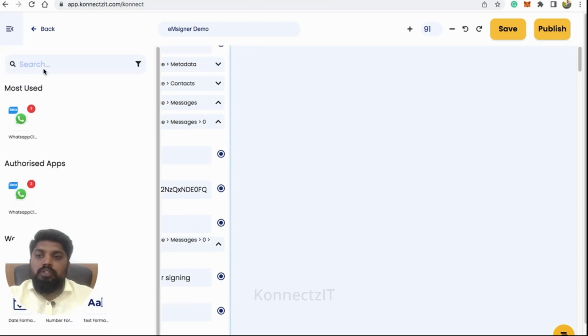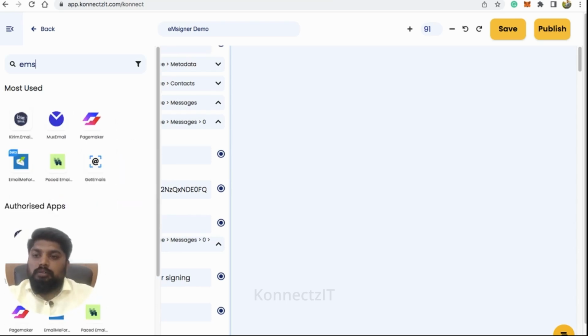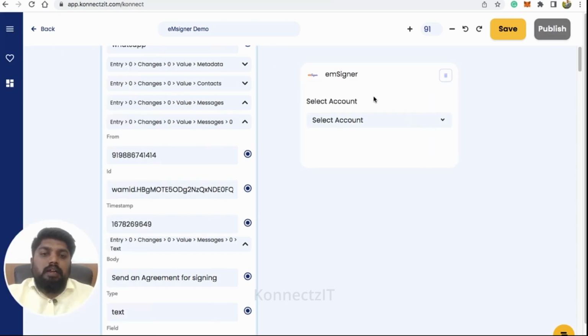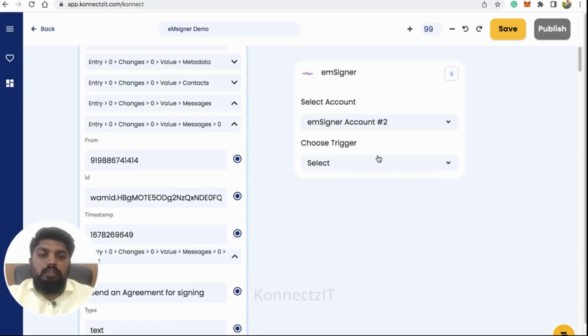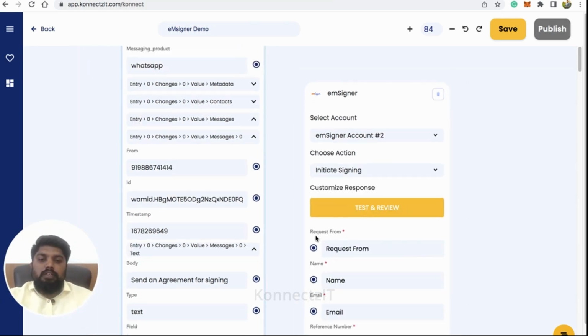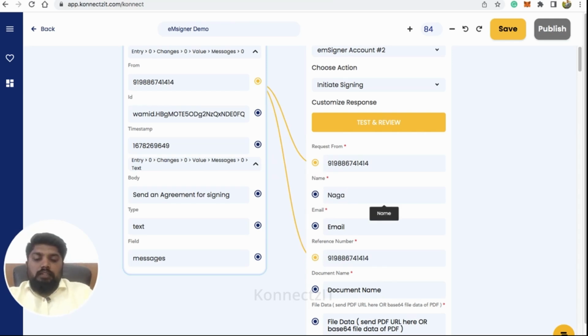Now we will use emSigner to generate a document. Search for emSigner, drag and drop the app, select your account and choose the action. I'm going to do an initiate signing action here. Add the request from the phone number and give the same thing for the reference number. Give your email ID and the name which we used in emSigner, and also give the document name.